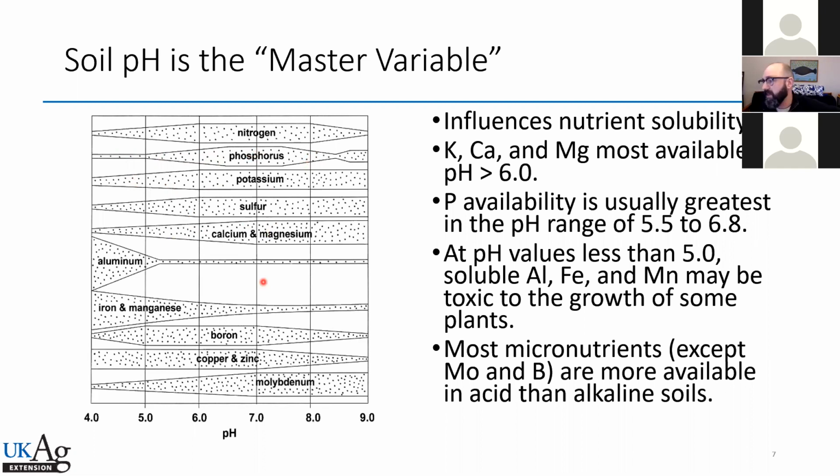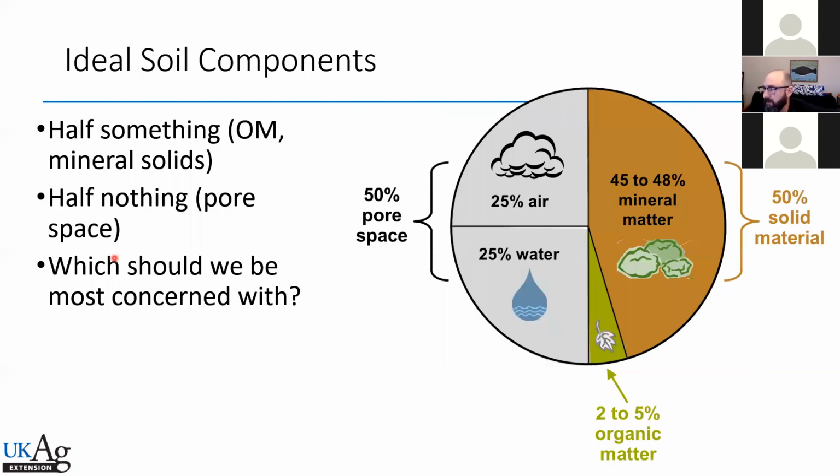And liming was probably the first soil fertility activity that ancient people ever did. The reason they saw a benefit was twofold. They were seeing a phosphorus response because when they limed, they were able to utilize the phosphorus already in their soil minerals, but also aluminum toxicity is a big problem. When we have an acid soil, the aluminum becomes soluble, so it can be taken up by the plant, and really you'll see root pruning and it'll smoke a crop. And so that's a big problem. And that's why we want to keep our soils limed up in the right range.